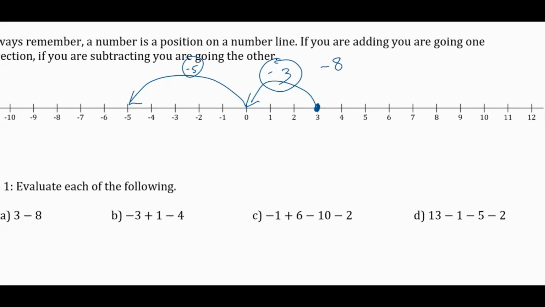So I always go to 0, and then I go down whatever's left and how much that I have to take away. And that's the same as going down 1, 2, 3, 4, 5, 6, 7, 8. Going down 3, going down 5 more. And if you got -5, good work.